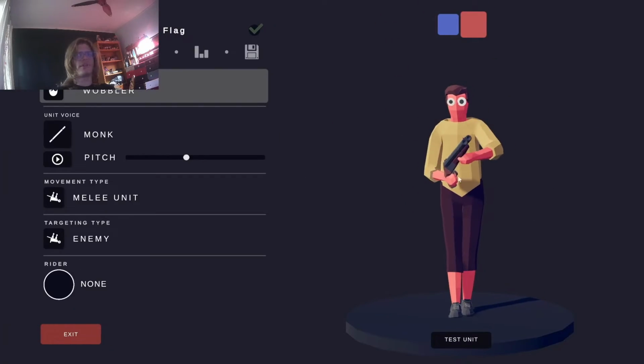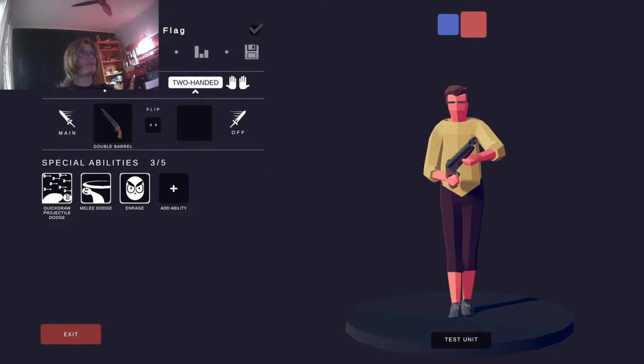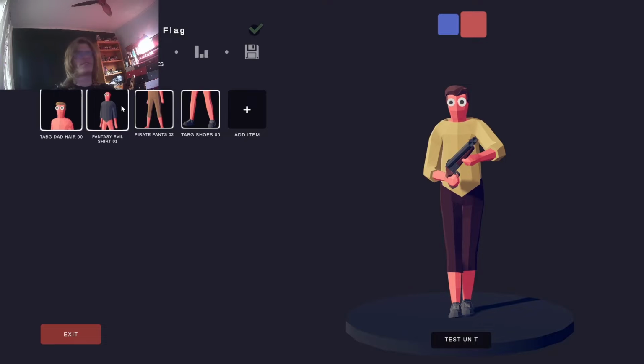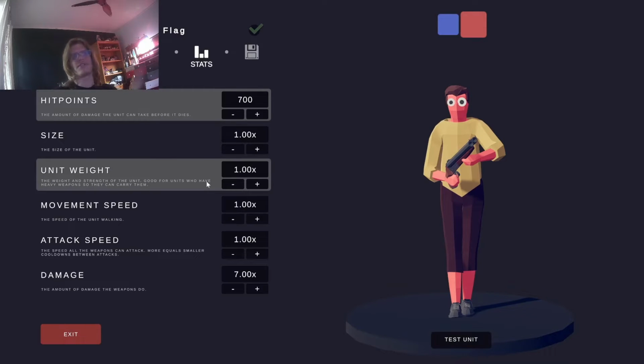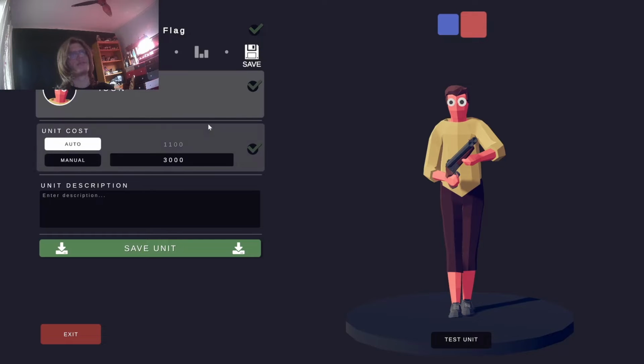Now we got Colonel Flagg with his yellow shirt and his double barrel shotgun. It was just the Fantasy Evil shirt turned yellow. I can't get a shirt that looks like the one he's got with the bunny rabbit on it in the movie. 7 damage, 700 health.